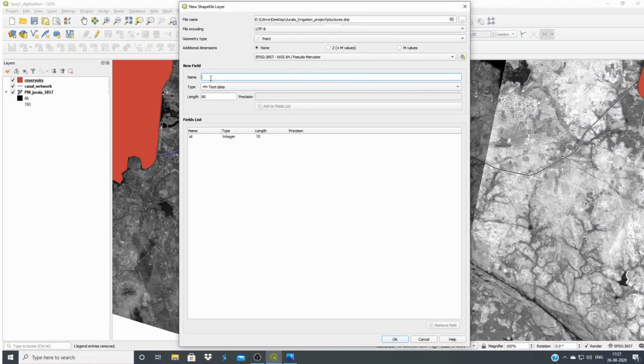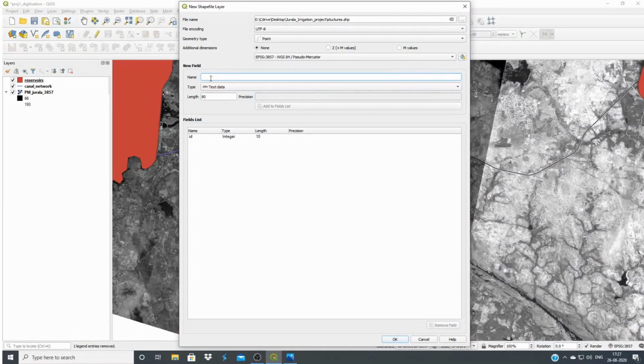For example, you give one for aqueduct, two for other cross drainage structures, three for regulator, four for road bridge, and like that you can make a code. And once you have completed your digitization process, then you can change the attribute table in one go by changing that code into a name.